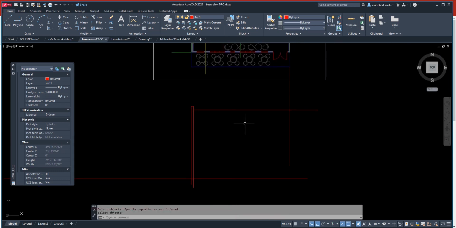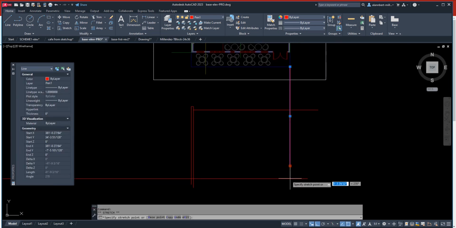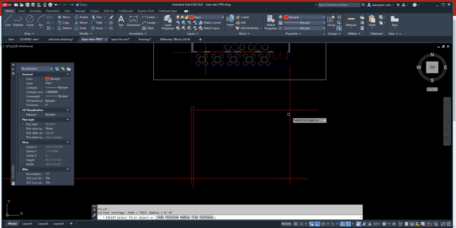On this side we're going to pull this down and let's do a fillet and let's do a trim. Oops, on trim. I don't want this, don't want this, want this, and then let's break it and then erase. Okay, so that's the beginning of your outline of your building.